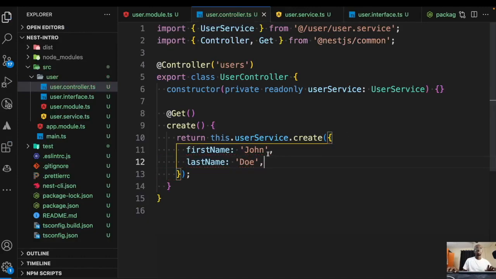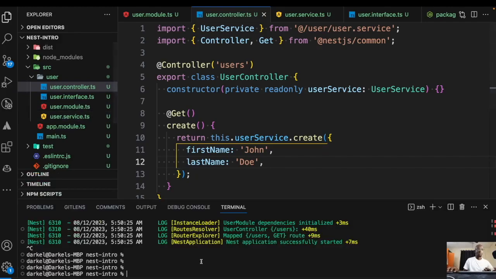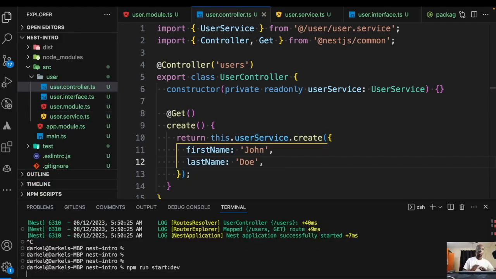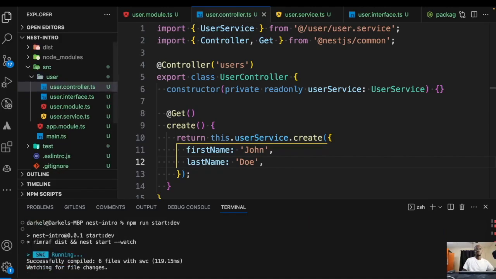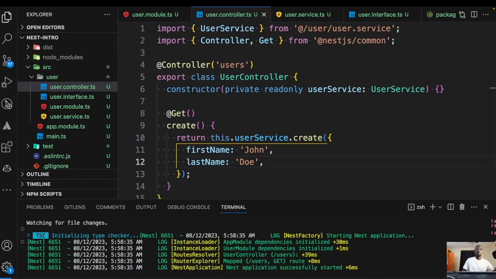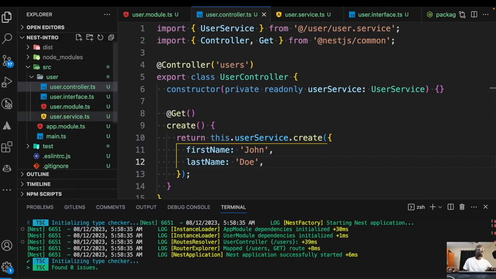Cool. Now this looks fine, but I know we've done some NestJS blunders. So let's run this. What's happening? Looks like it's working. So let's run that.